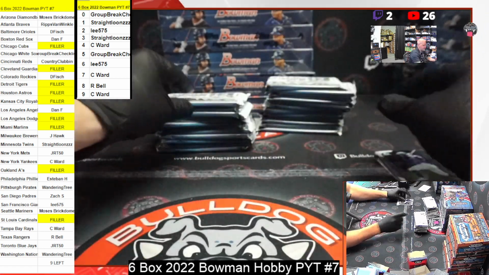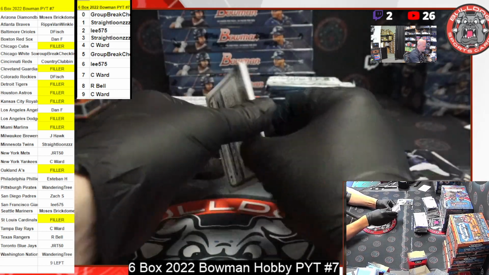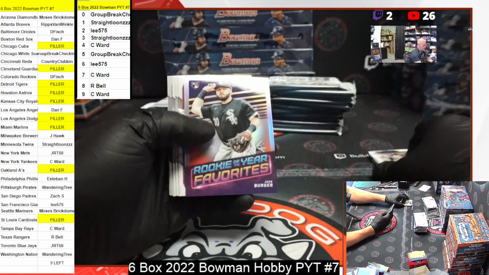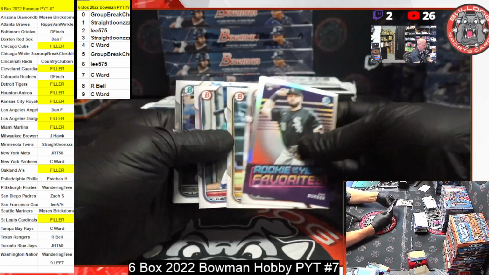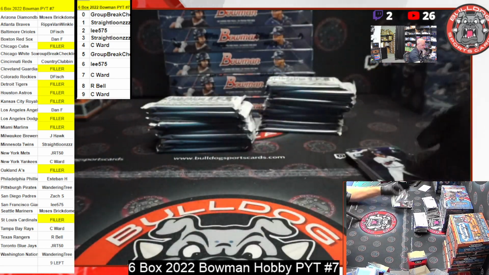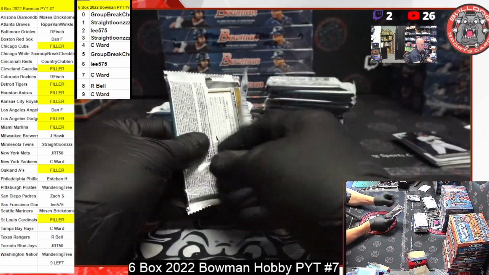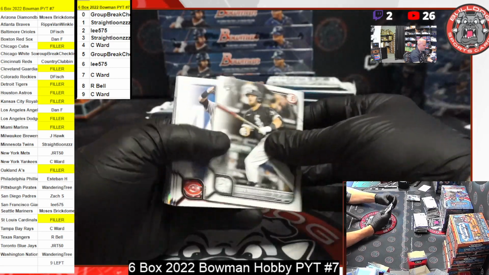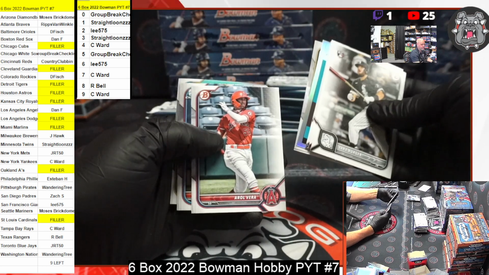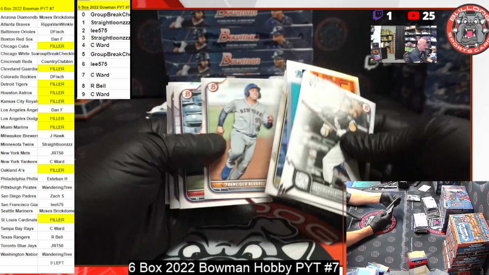Amador and Mitchell. Man, we went through these, crew. Berger. Oswaldo Cabrera and a Tresh. Pedro Leon. That'll be the 5 spot.